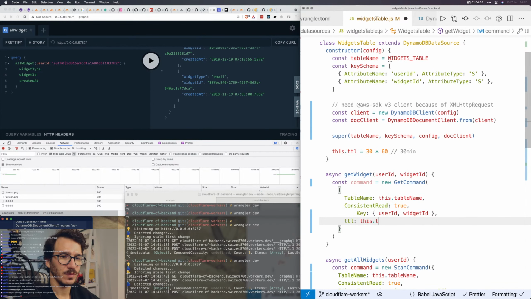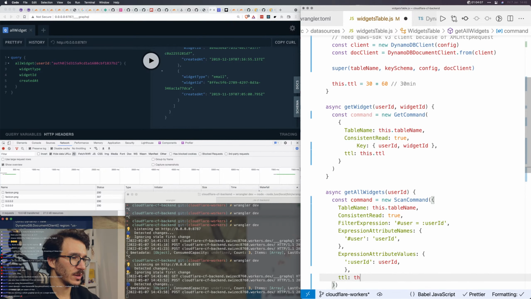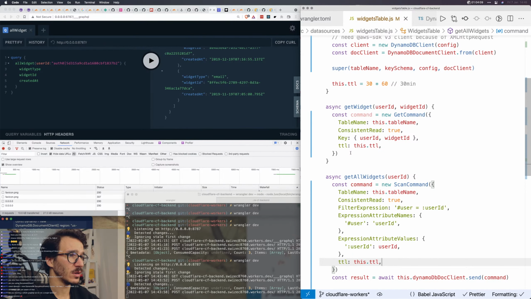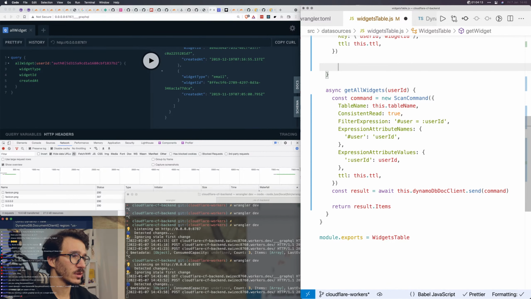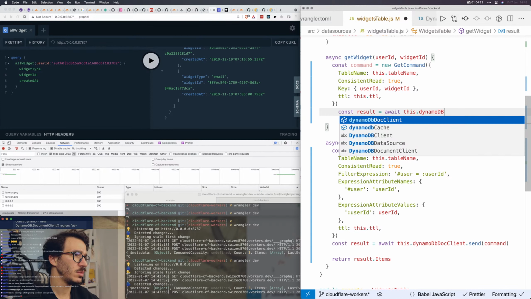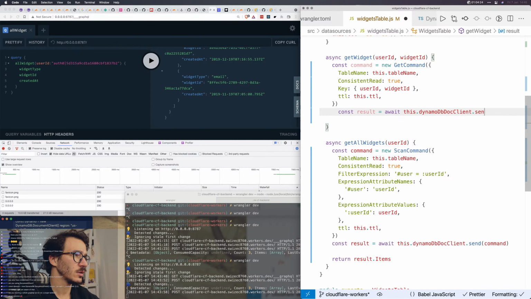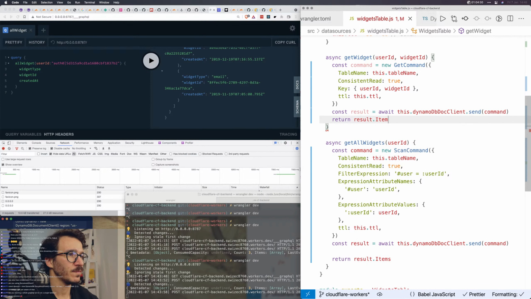It does. So it takes TTL. I'm still not sure why the library I'm using recommends that, but whatever. And we return, we say const result equals await this.dynamoDBDocClient.send(command), and we return result.Item.